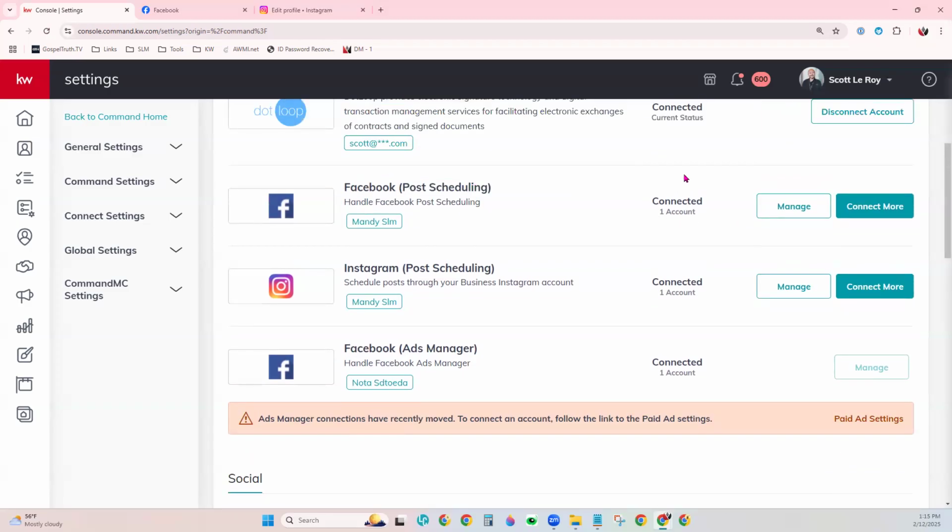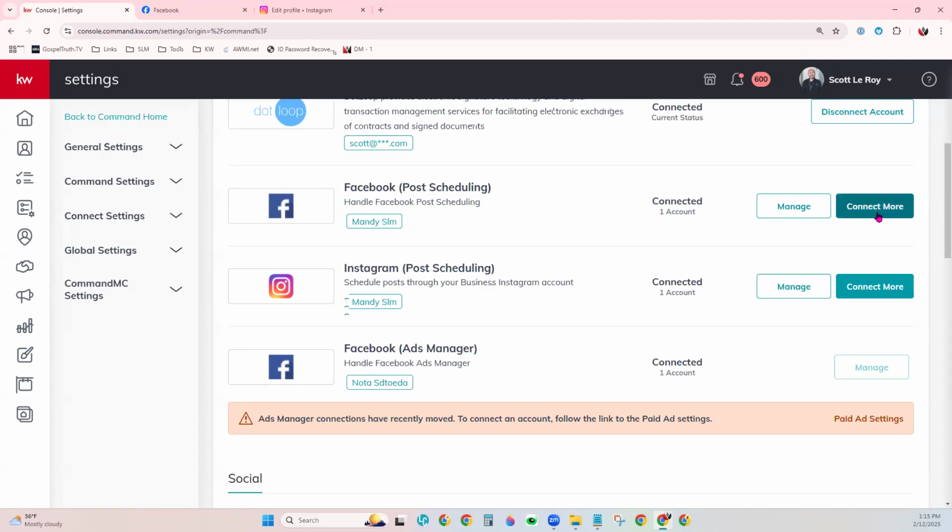You can connect multiple Facebook business pages to your Command, as well as multiple Instagram accounts. So if I already have one connected, you can then select connect more and follow the prompts as well.